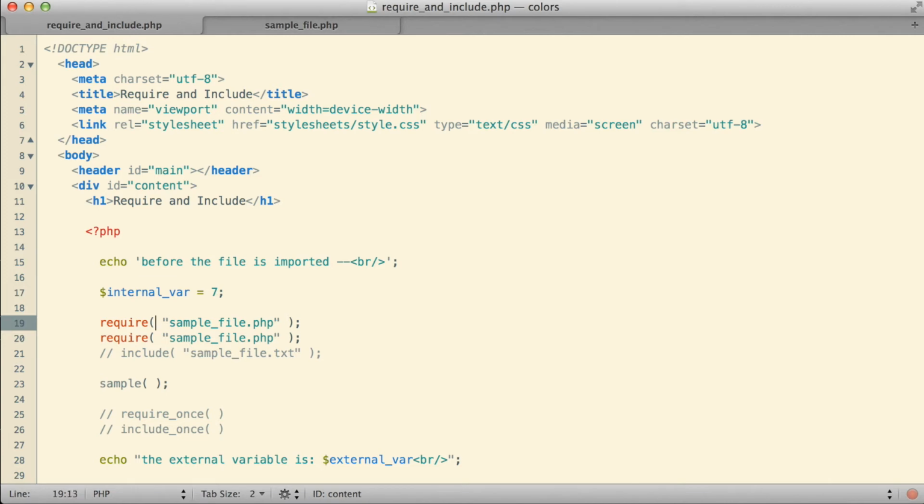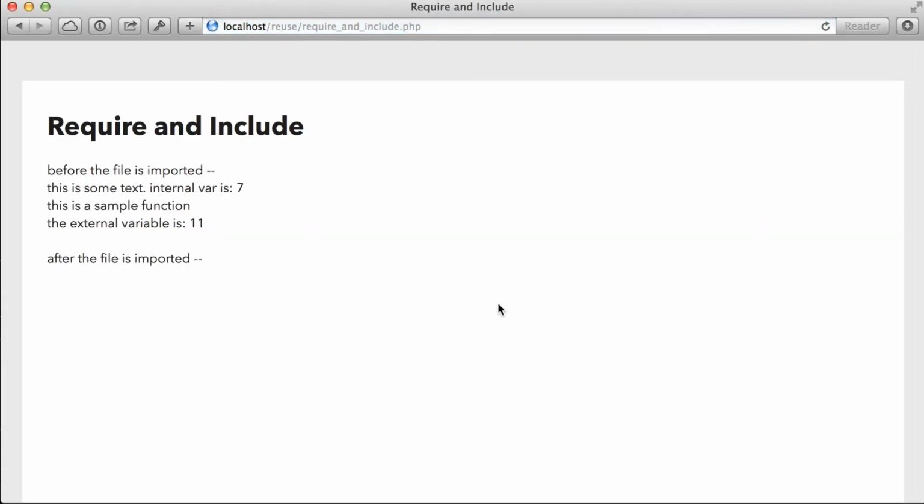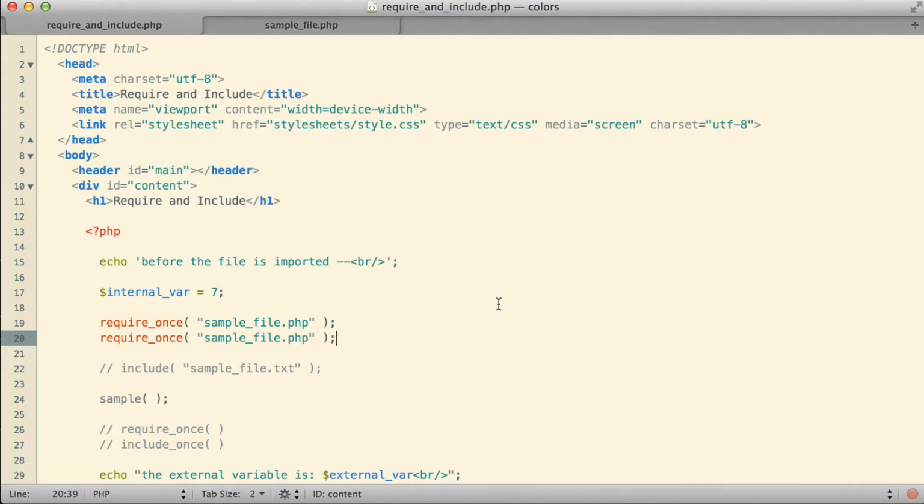This is where require once could help us. If I change these two requires over to require onces, which is kind of a funny thing to say, what's going to happen is PHP will require it the first time, but then when it goes to require it the second time, it'll check first, did I already require this file? When it sees that it has already required the file, then it will simply ignore the second require once. It will not come back and actually import that file a second time. In the browser, the error at that point actually goes away. So being able to require or include, require once, include once, all of those, it's a great way to be able to share code.